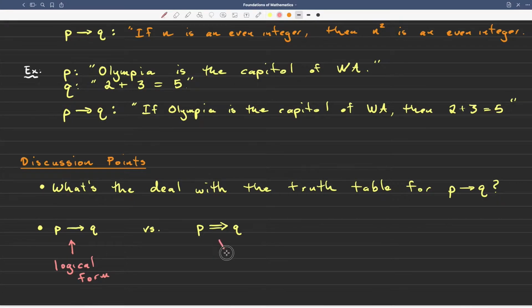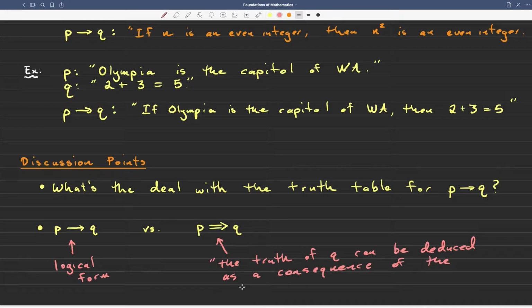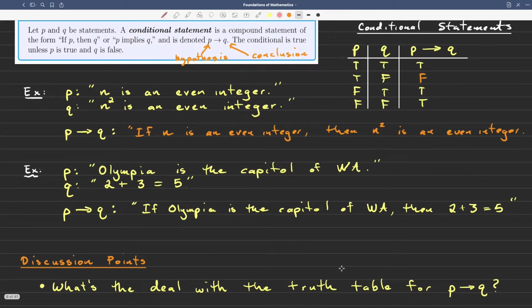Now, this on the other hand, is what we'd think of as more like the truth of Q can be deduced as a consequence of the truth of P. So in other words, when I do this P with a double barred arrow toward Q, what we're talking about is that we can prove it. We can prove that the truth of P implies the truth of Q. Notice that I'm talking about the truth of these two things too. So I'm really only focusing on one line of the table, the truth table. I'm focusing on the first line of the truth table.